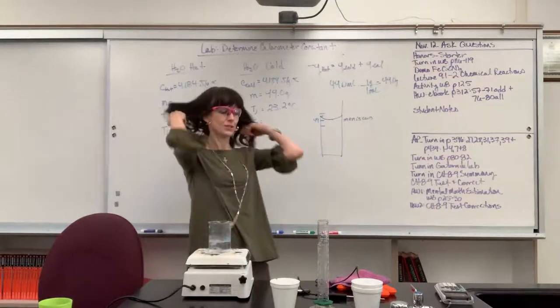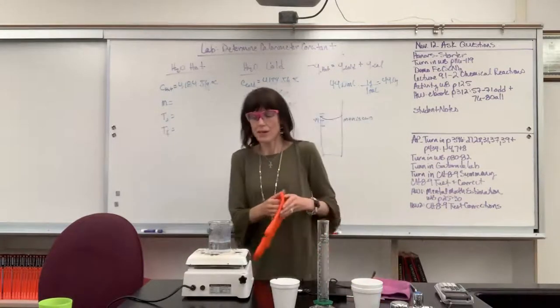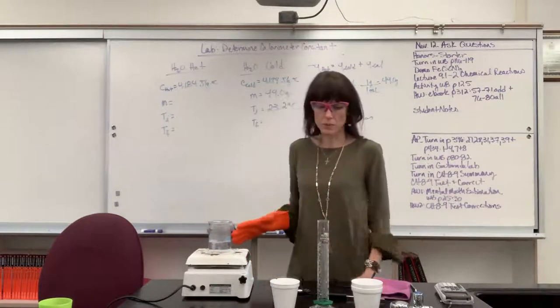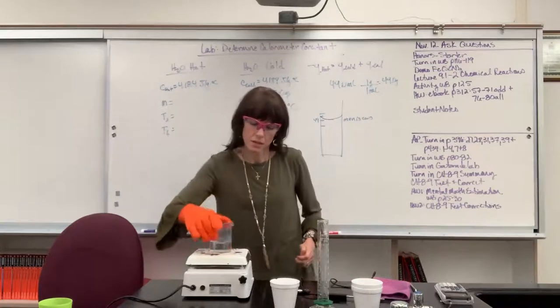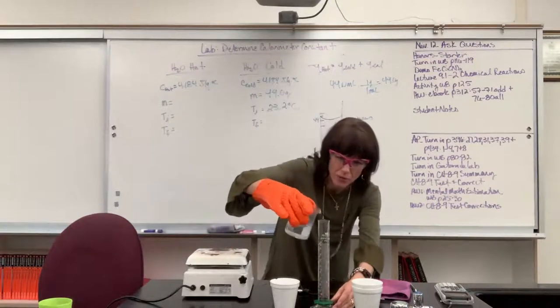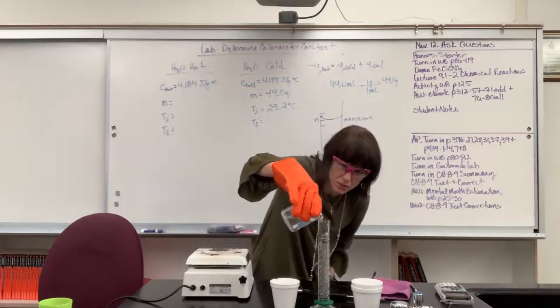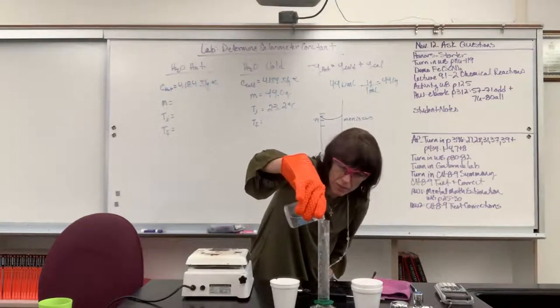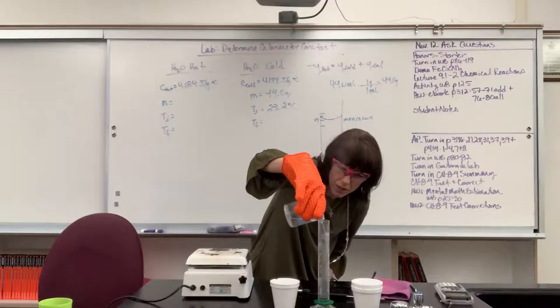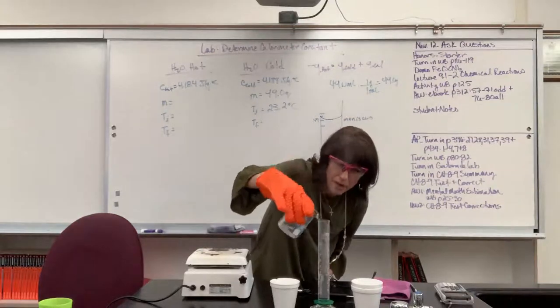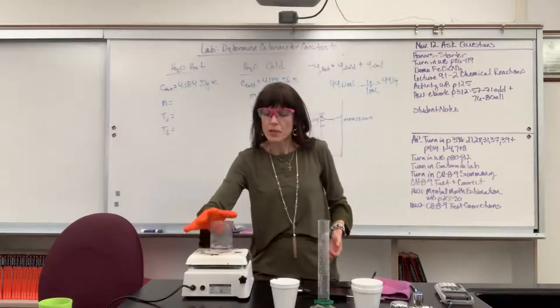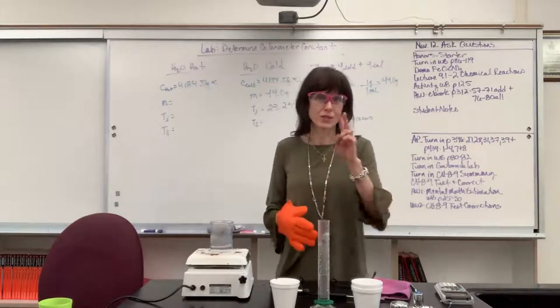Now, we are going to do the hot water. So I got this boiling. I have my silicone gloves so that I don't burn myself. And I'm going to pour about 50 mils, close to 50 mils, in my graduated cylinder. And this is my hot water. Now, doing two trials, I have about another 60 mils, so put enough water in there to get boiling so you can do your two trials.